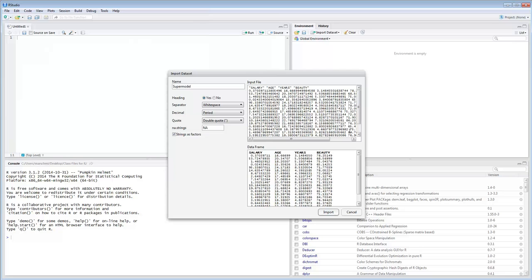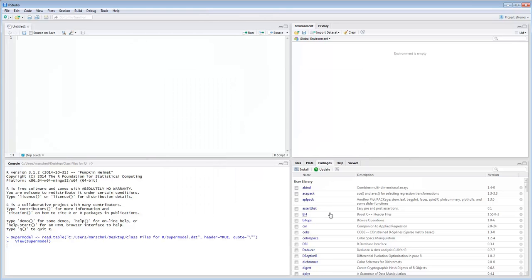And in the case of this assignment, if you have a chance to go to Smart Alex Task 2 for regression, the chapter on regression, you will notice that the requirement is to load up the supermodel data and to predict salaries of supermodels by the variables age, years, and beauty. So before we even get to the analysis, it would be interesting to examine this on a common sense type basis. First of all, we need to understand what type of variables we have.